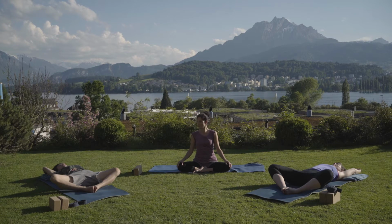On the inhalation, take in fresh prana, the life force, or whatever you want to breathe in. Maybe there is more you need, or you want some more love, more patience, kindness, loving kindness, whatever it is.